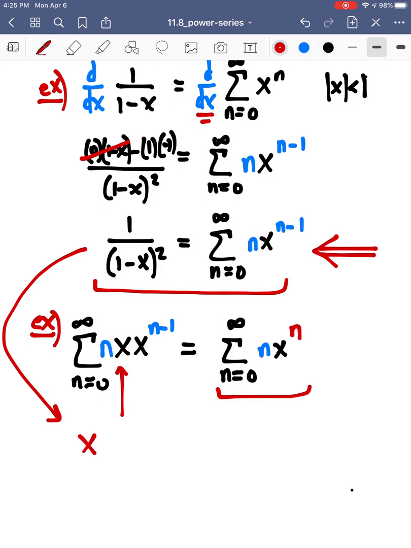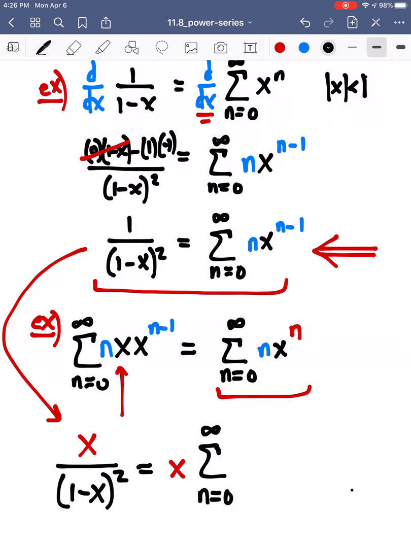So it turns out that if we just take this function that we had before and multiply a power of x onto it, so x over 1 minus x quantity squared, we're just multiplying an x into that function. So that's like saying, you know what, I'm taking an x, multiplying it into that power series. And with those x to the power terms, I can just combine them by bringing that red x into my series.